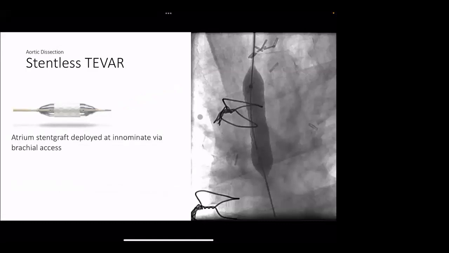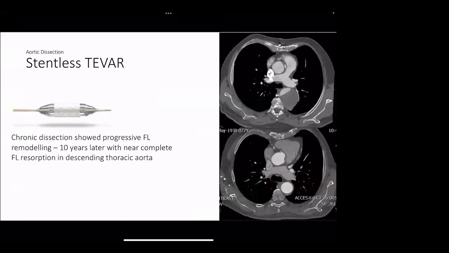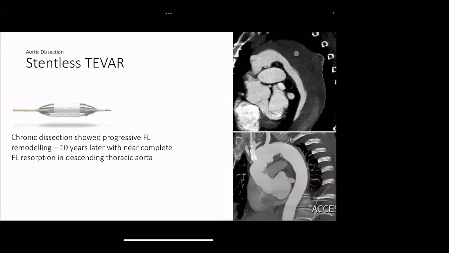When we looked at the carotids with ultrasound we could see bidirectional flow — the false lumen and true lumen. The hypothesis was: if we could stent the true lumen open at the innominate to block outflow from the false lumen, and block the false lumen at that level, this should all thrombose and the false lumen should be protected from rupture. Using a balloon-expandable stent graft from the arm, once it was deployed and post-dilated, we could see immediately that the false lumen no longer had flow, and the true lumen at the carotid had expanded. Over time, the false lumen completely remodeled — remarkable false lumen resorption from just one stent graft.